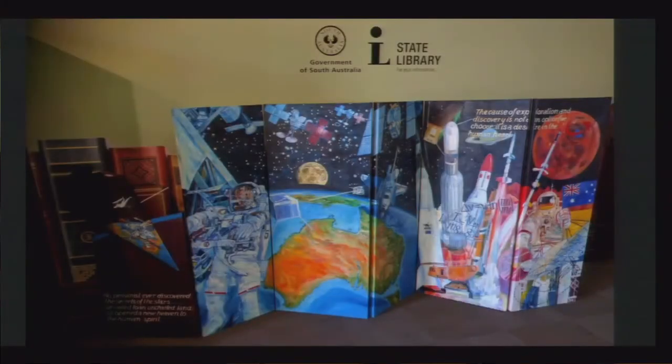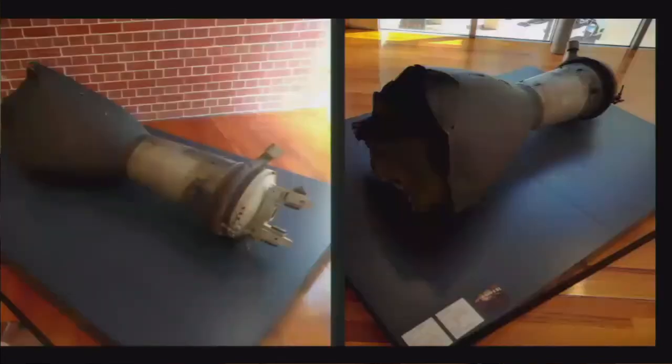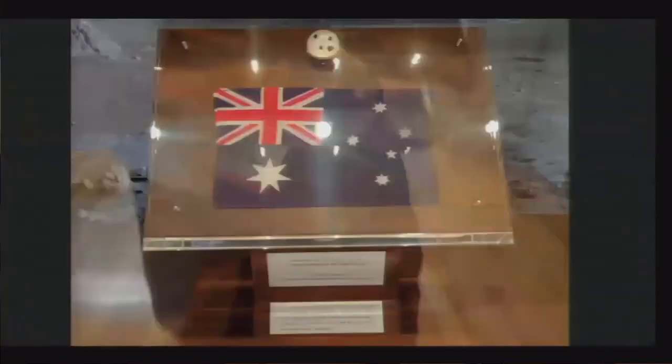And whilst I was in Adelaide, I got to check out the Australian Space exhibition. So they've got some cutaways of some flight-worthy hardware that never got launched for whatever reason, some recovered rocket engines. This one crashed in the desert. I think it's part of the Black Arrow. Not sure. But yeah, fascinating to see these engines that powered Australia into space and then crashed in the desert.